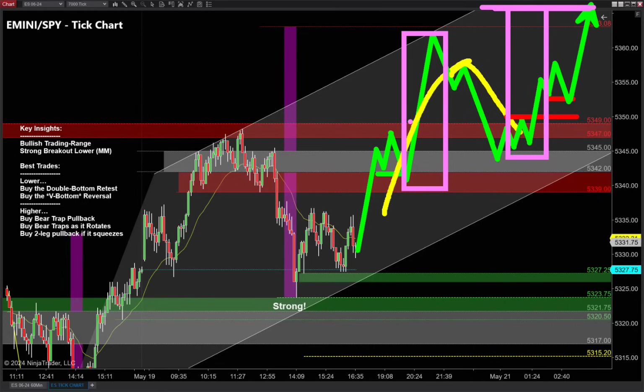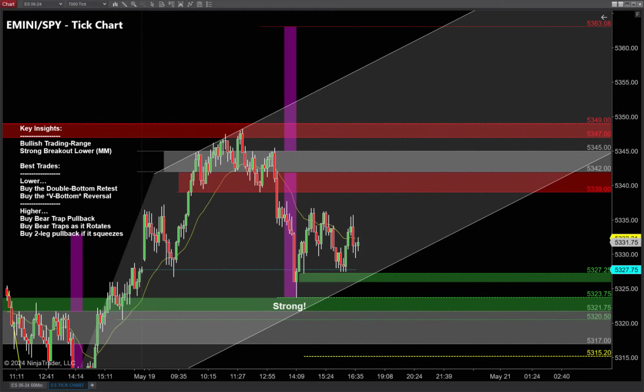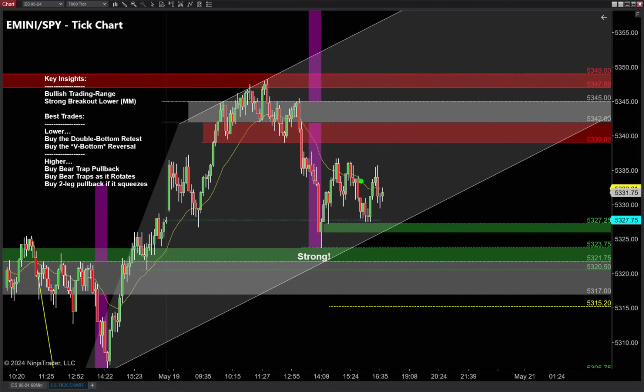Whenever we see a range breakout, think about that breakout leg. And again, I wish I had more details right now, but breakout leg, pin it off that low, and that will give you an idea there for where that market wants to go for a runner. So whether or not we go higher or go lower, hope we get that run lower, that bear trap running back up. But again, don't be surprised here if we run higher here.